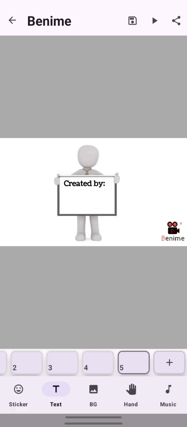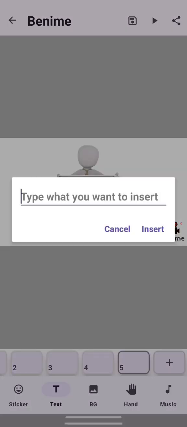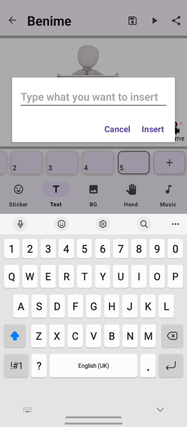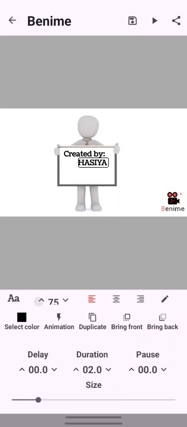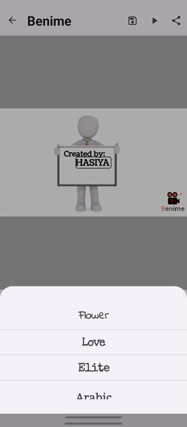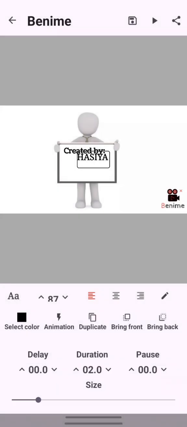Then text again, then Hasya. I'll increase the size and change the font. Yeah, so this font is okay. Then I'll increase the size. Yes, so the size now is 100.